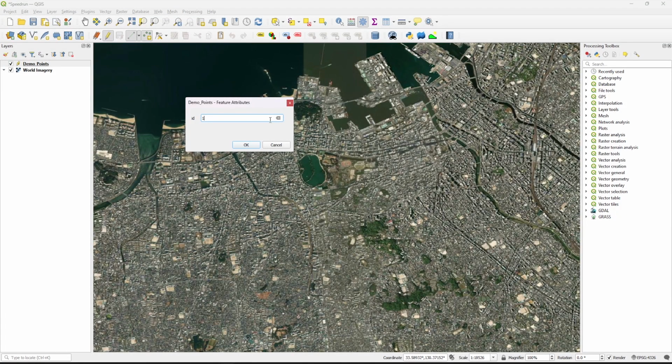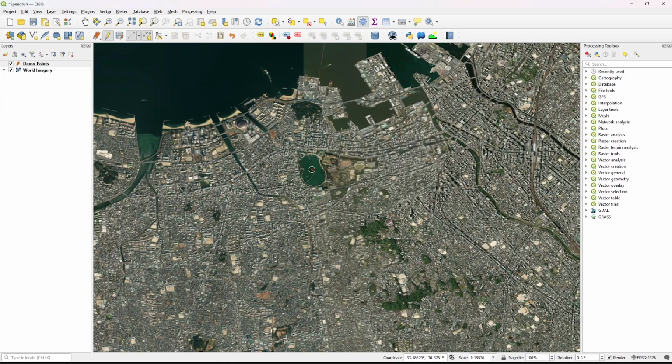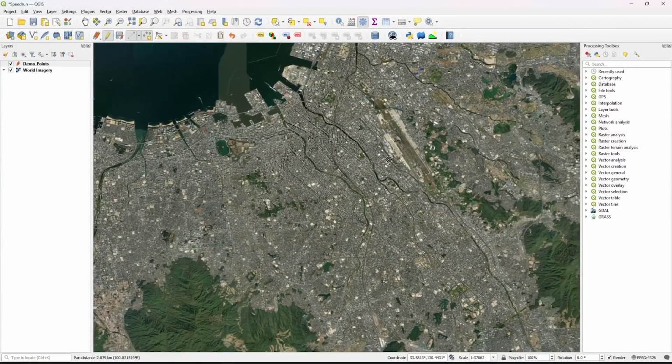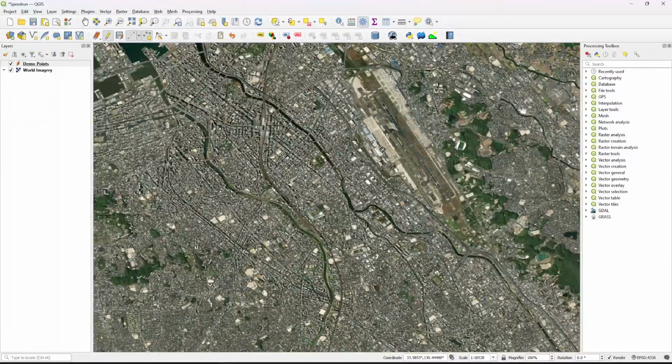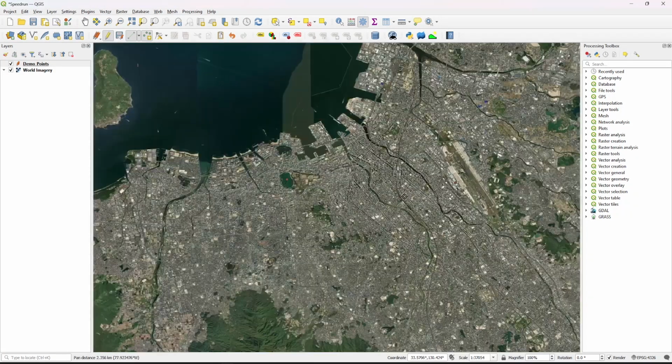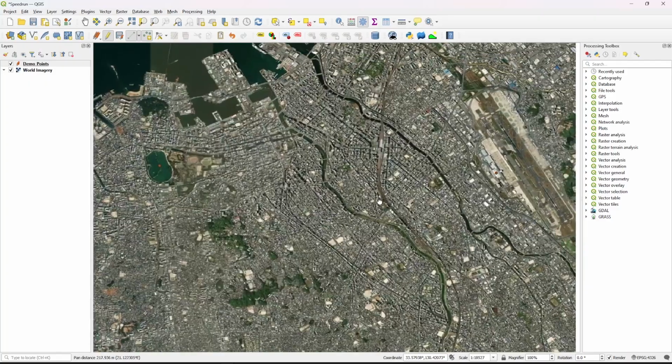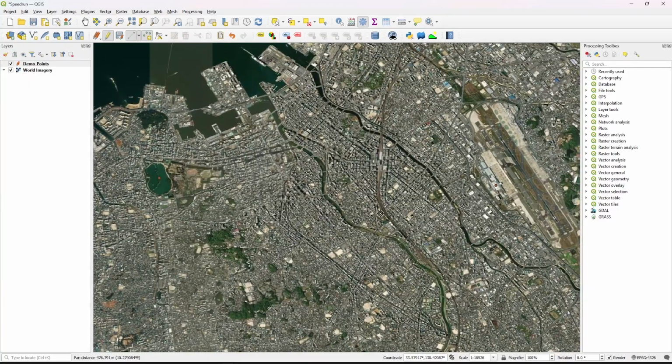I'm going to give it an ID of 1. I'm going to hit OK, and then boom, we have a small little data point added in. Perfect, just like that. I'm going to look for another identifiable feature, maybe this airport. I'll click on the main structure, ID 2, and that's it. And that's basically the easiest way to import data.